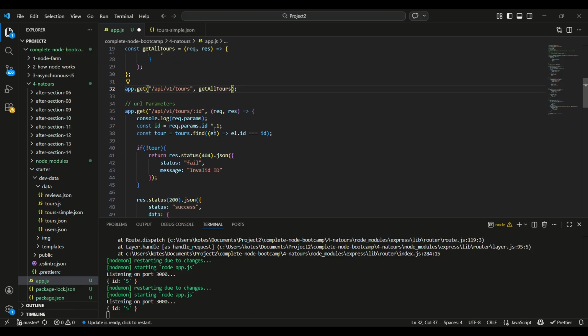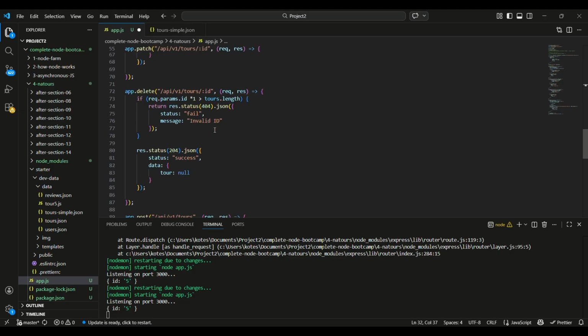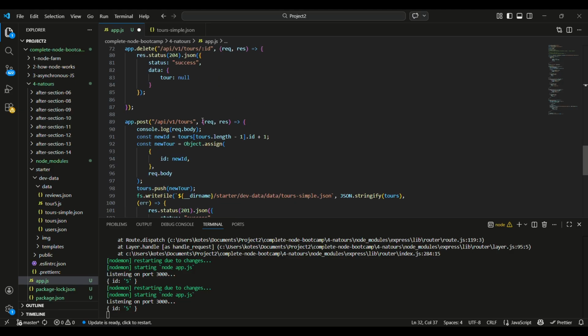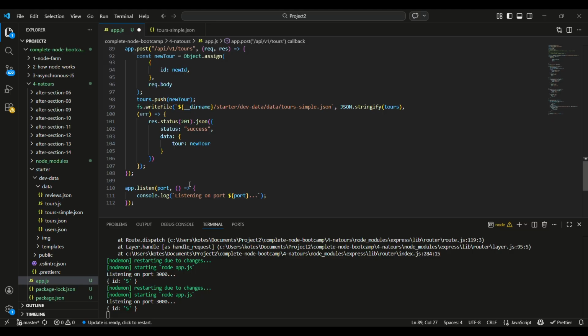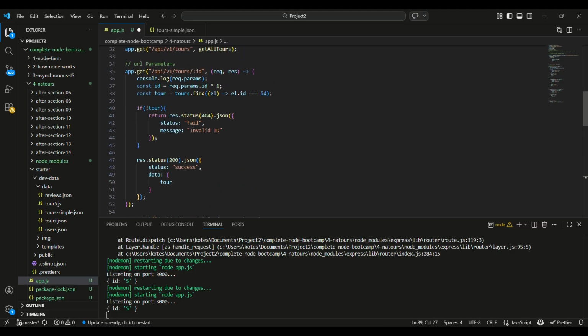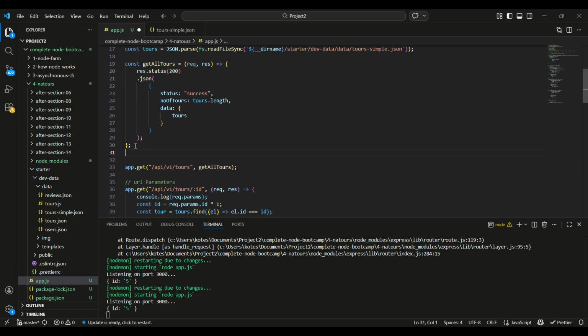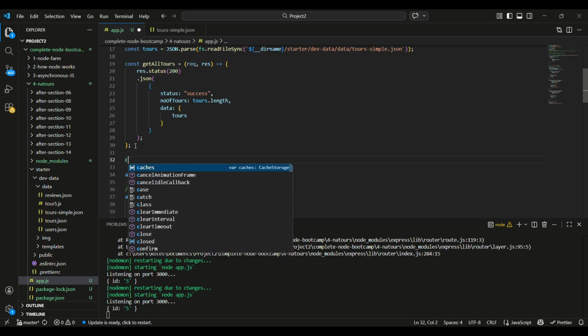Similarly for post, where is this post? I think I have pushed it down a little bit here. Okay, so similarly Ctrl+X and define it above, so that you can access it globally.